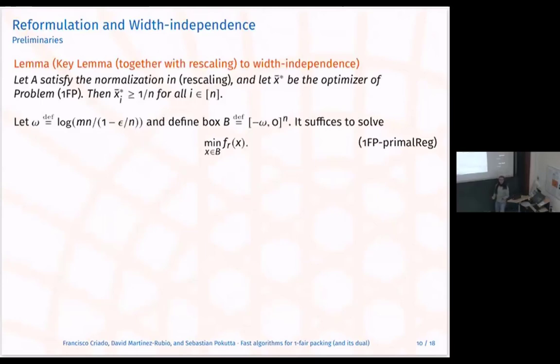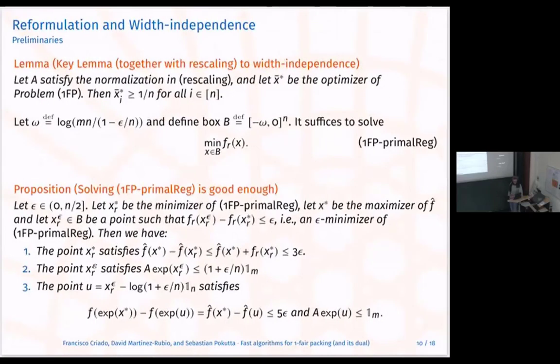That's important because whenever you run your favorite constrained optimization method, you typically have some dependence on the diameter of the feasible region or the distance to the optimal solution. This ensures that this distance is small, independent of A, and that is important to achieve the width independence here. So that's effectively the problem that we're going to solve. We minimize this regularized objective subject to this bounding constraint. Again, the box is chosen a bit larger. It's actually not really constraining the solution. It's just there to ease some of the proofs, like in the mirror descent steps, where you can immediately bound the regret that you get. Good.